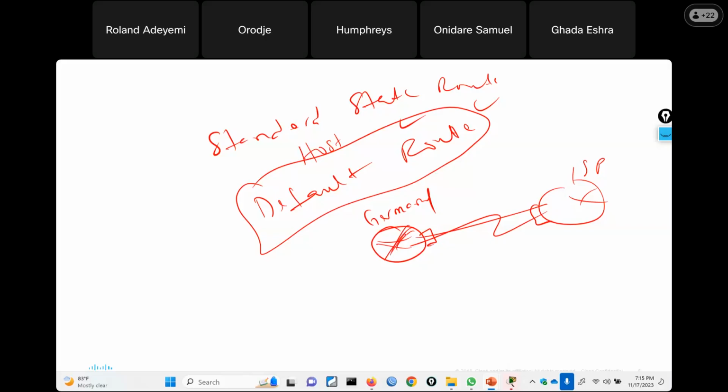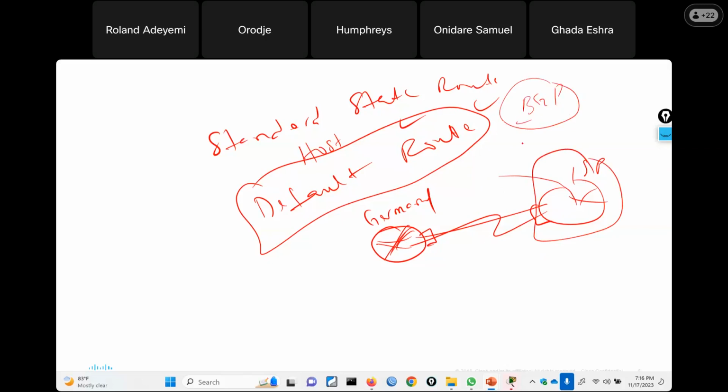So since I want to be able to reach all the networks on the internet, what will I do? I need to inform my router, because if my router doesn't know about those networks, it can't reach there. But my service provider knows about all the networks on the internet. So it's either I import all those networks into my router using BGP. BGP is out of the control of CCNA.